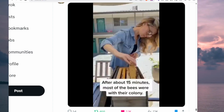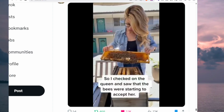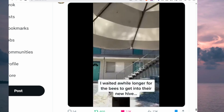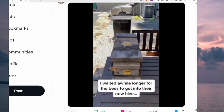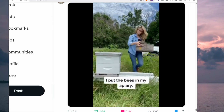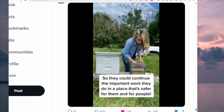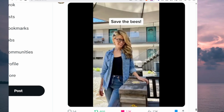After about 15 minutes, most of the bees were with their colony. So I checked on the queen and saw that the bees were starting to accept her. I waited a while longer for the bees to get in their new hive. Then I loaded them into my truck and drove home. I put the bees in my apiary so they could continue the important work they do in a place that's safer for them and for people, and it was another great day of saving the bees.